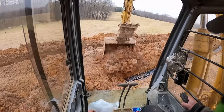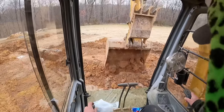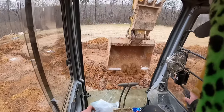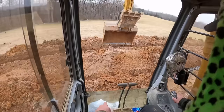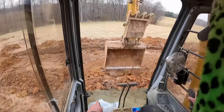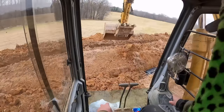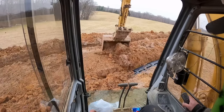So what we found, backfill them up, leave them ridged up a little bit, and just have to come back at a later date. It's always nice to get it done while you're here, but it's just kind of got to come back at a later date and kind of get it all polished up, ready to go. Fortunately, this one here is in a pasture, so it's not going to hurt a whole lot if it stays a little bit rough in the winter. But I'm going to work my way down through here on this one, then I'll come back and get the other one here in a minute.